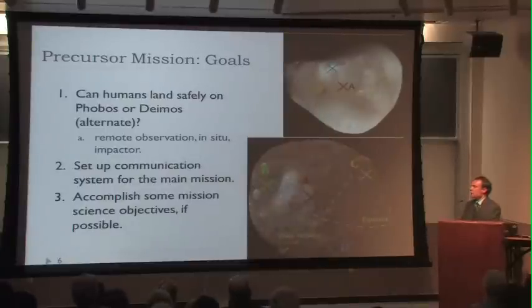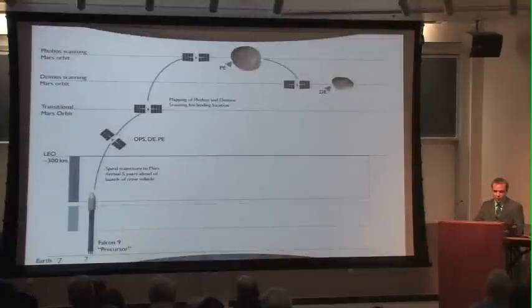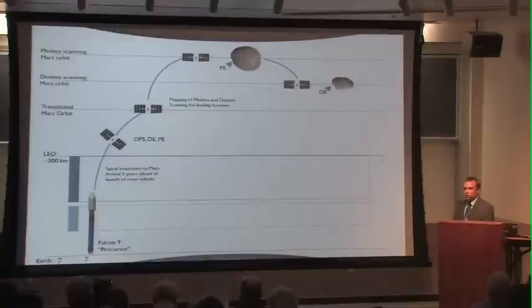our astronauts. We also want to accomplish some of our primary mission objectives beforehand, because if we can do this, and it turns out maybe we can't do an EVA on Phobos, we can already have these primary mission objectives completed before we even launch our crew to Phobos. And so, because our precursor mission is such an important part of our mission plan, we decided to include a Gantt chart and go into a little bit more detail about it.